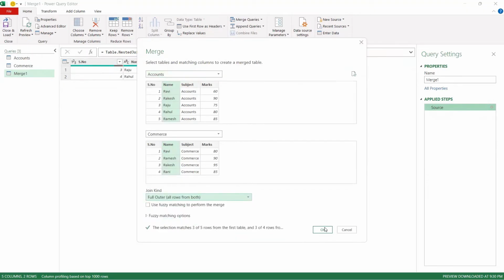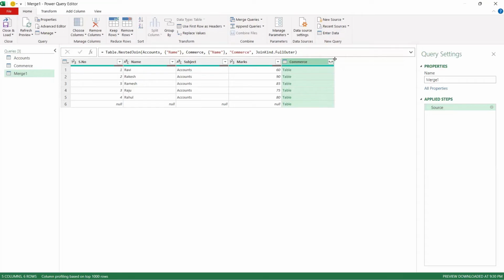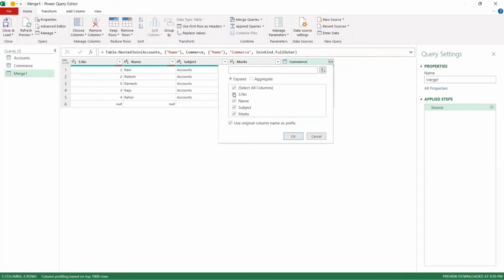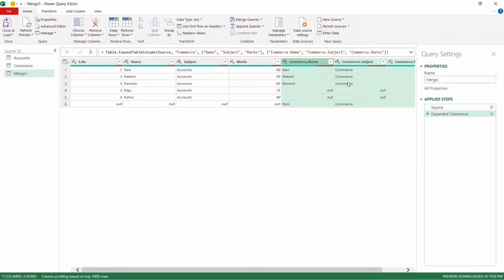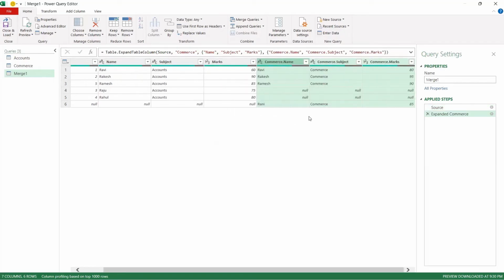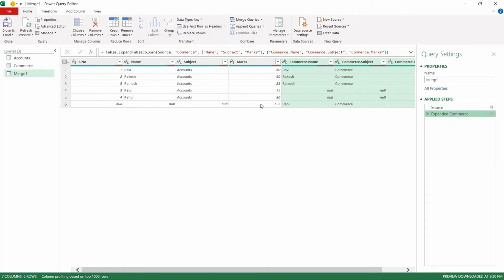So you have the options, you just need to select depending on the requirement. Let's go with full outer. And if I just ignore the serial number, I'll get all the names. But if you show this to someone, it might not be easy to read, right? Because you have name here and name here, subject, marks. It looks a bit confusing, right? So for this kind of data, what is the better way? Let's try with append and see how it behaves.